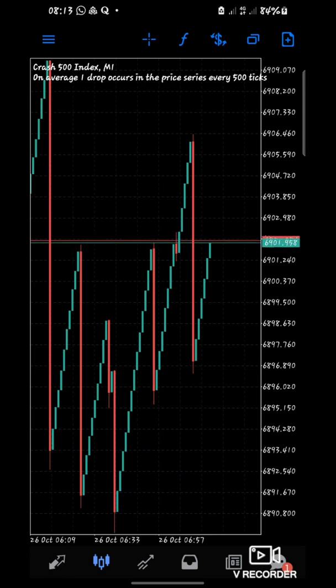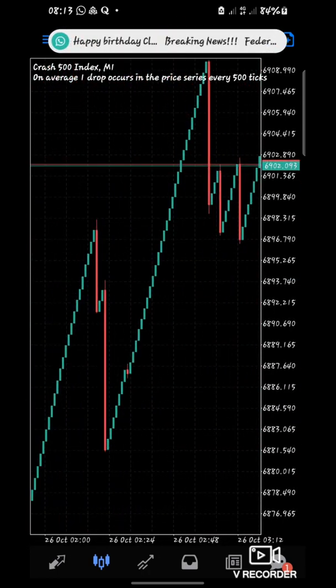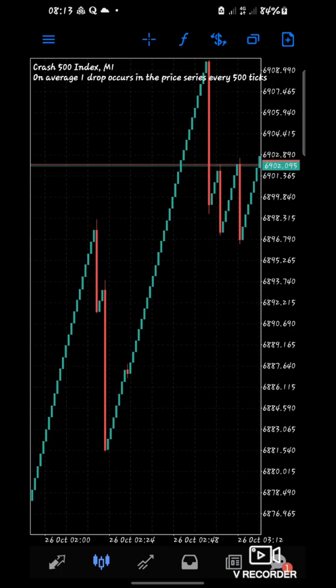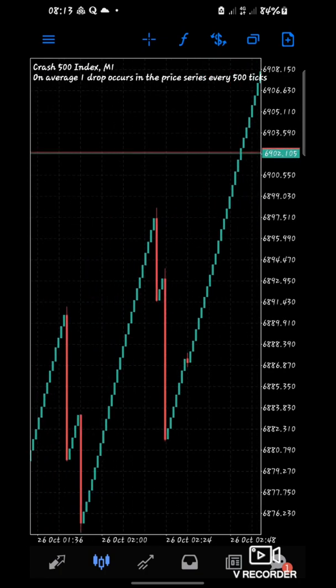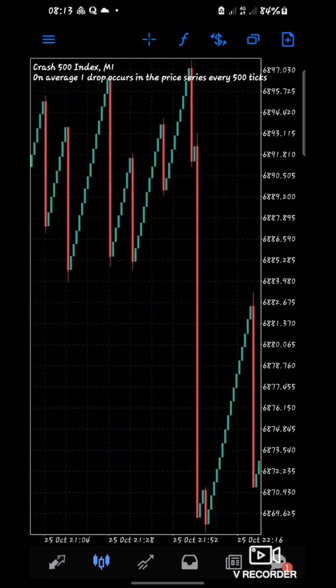If you make use of this micro lot size, it will help you control the rate of your losses and also maximize your profits, because you can now hold trades for a long period of time without much loss.